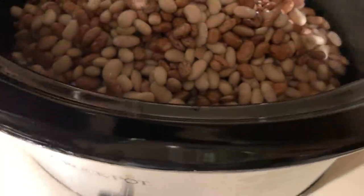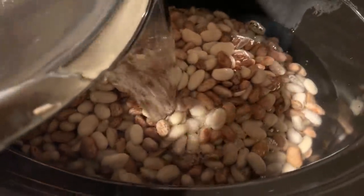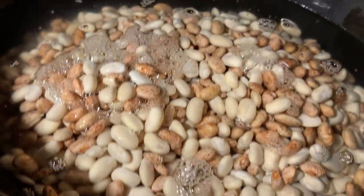Mine is a seven-quart. I've had these for a very long time and they continue to work very well for me, so why would I change that? I simply put them into the crock pot. At this point you're looking at several hours later. So total, I try to look at the whole process as being about 18 hours roughly, give or take. I'm going to put them in the crock pot and top them off with water. You've already soaked them so they've absorbed and swollen up, so you don't have to worry about that quite as much in the cooking process because that's done for you in the pre-soak.